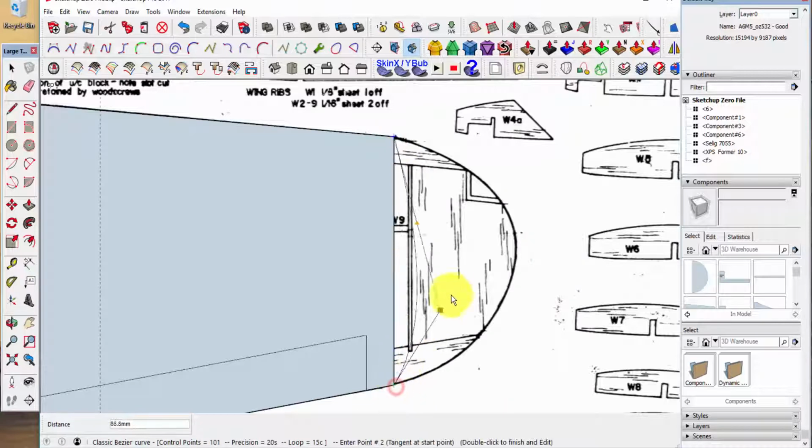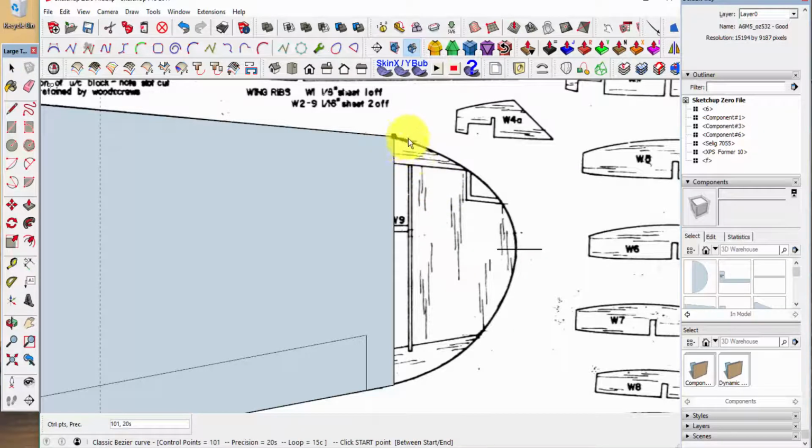I'm all for kind of eyeballing stuff. I'd like it to be a little bit closer than that. Okay, well, we're going to have trouble with a reflex curve here. And the way to end that trouble is to come out here where the line changes direction and make two of them. So we'll take that Bezier. We're doing an auto save again.